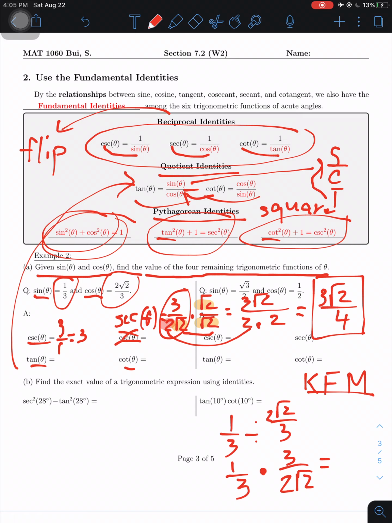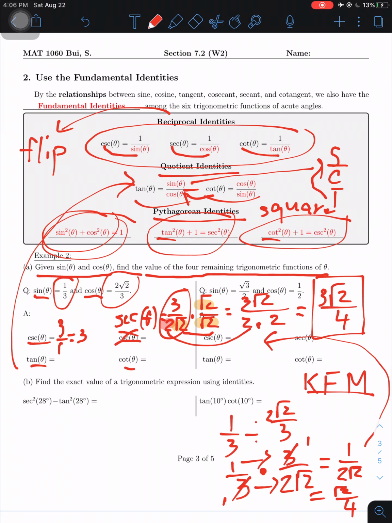Okay, so now let's talk about this multiplication first. So instead of multiplying straight, let's cancel the 3's out first. So then 3 goes into 3 one time and 3 goes into 3 one time, right? So then on top we have 1 times 1, which is 1, and on the bottom we have 1 times 2 square root of 2. So then this in here, if you do the same process as we did in here, we're going to get something like square root of 2 divided by 4. Okay, if you don't trust me, you can check it out by yourself. Okay, and if there's anything, just let me know.